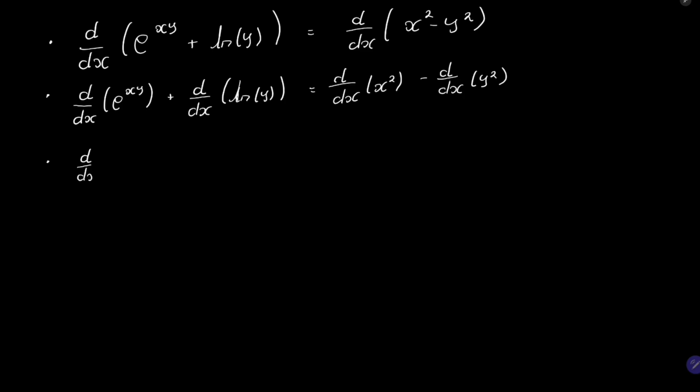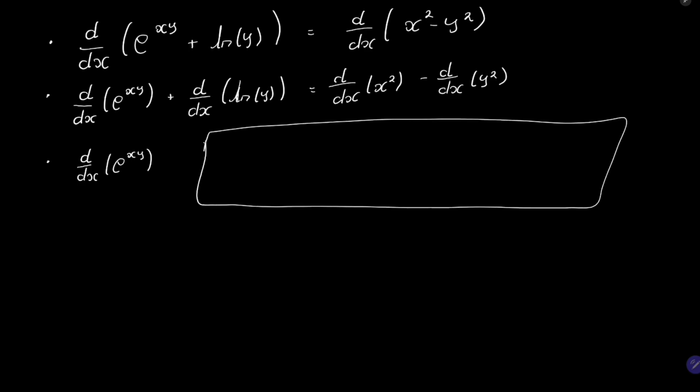Derivative with respect to x of e to the xy. So the first thing we observe is that this is an exponential function, and not just any exponential function, but in this case the power is not just x, it is a function in terms of x and y, or it's a function on its own. So let's recall our formula when we were working on exponential differentiations, which said that the derivative with respect to x of the function e to the power g of x is equal to g prime of x times e to the power g of x.